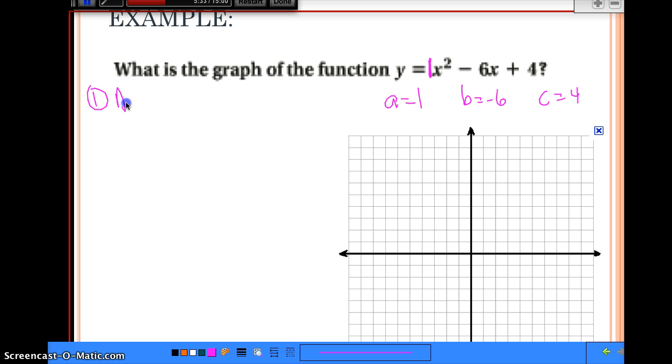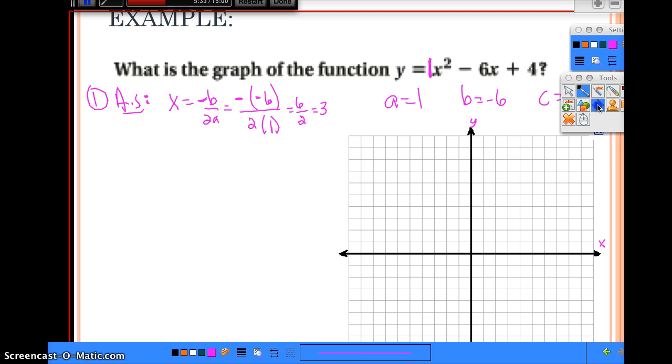First thing I'm going to find is my axis of symmetry. Guys, also make sure you have graph paper. The axis of symmetry is the formula negative b over 2a. Be careful, the formula has a negative in it, so just bring that over. And then when you put the b in, which is a -6, that's obviously going to make that positive, divided by 2 times a. So you end up with 6 divided by 2, which is 3.